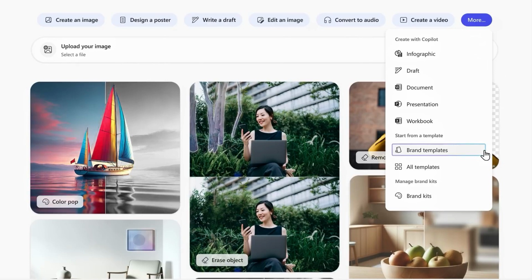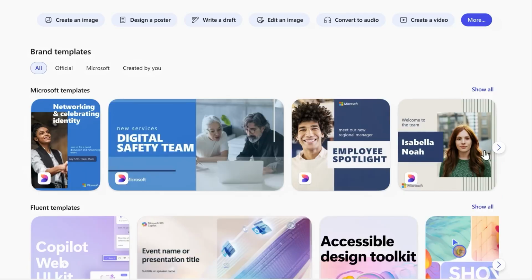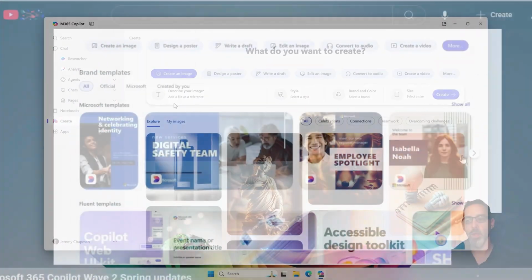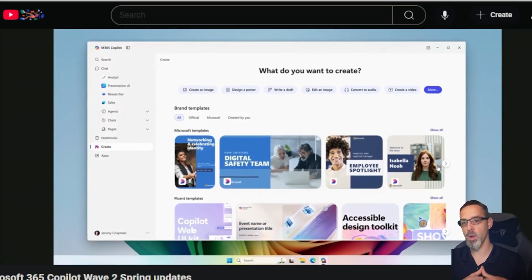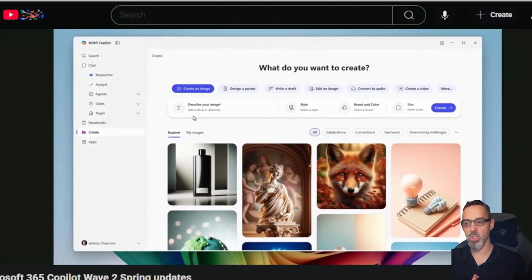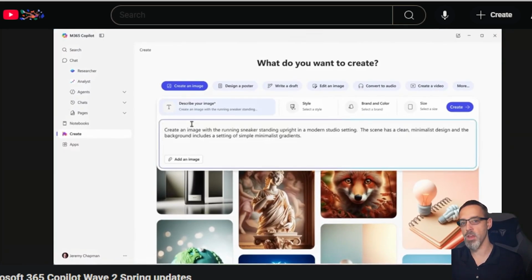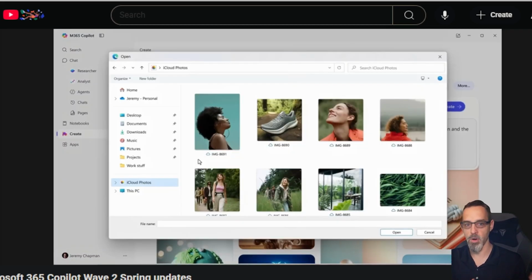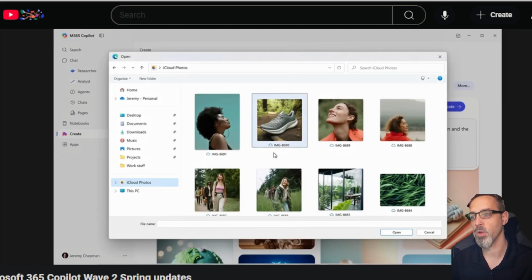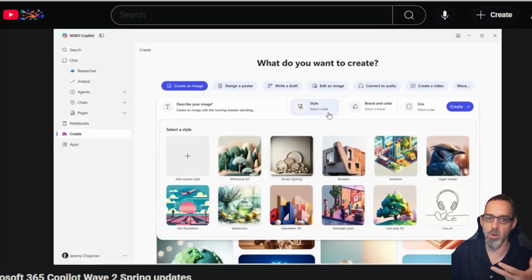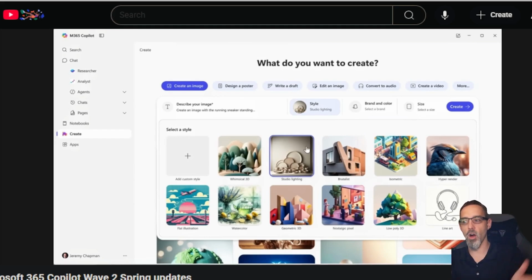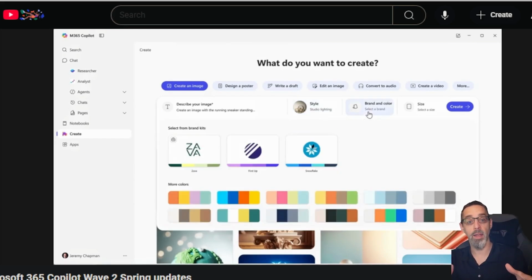as well as some of the new AI features that are starting to come to Paint, as well as Clipchamp and Microsoft Stream, the ability to take things that you've already created, edit images using AI, remove things from the background, and then even create videos directly off of content that you've already created. Maybe you already have some video clips and you want to do some AI voiceovers on them. You're getting all this functionality directly within the Copilot app.